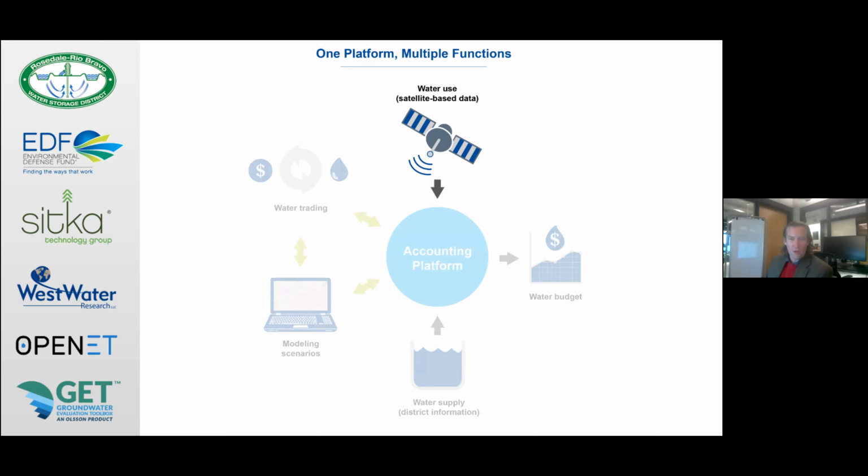First is the water usage component of water accounting. And here we're relying in the Rosedale platform on satellite-based measurements of evapotranspiration that are being provided by the OpenET team. They provide a calibrated ensemble of multiple evapotranspiration models that can be automatically synchronized into a web application and made available to landowners, producers, and districts. This is a good approach in Rosedale because we're getting regular data, up to 2 updates a month, and the data will be coming in with very little lag.